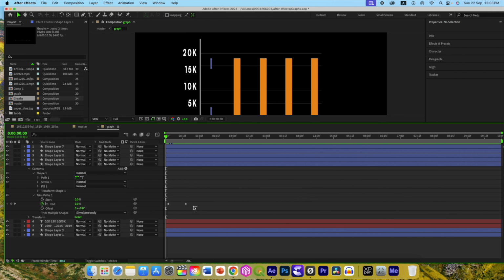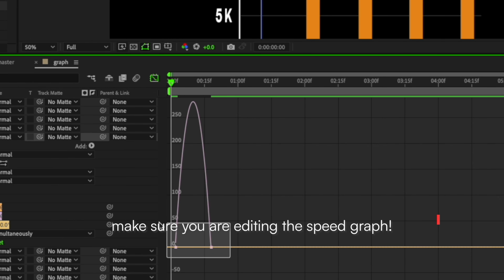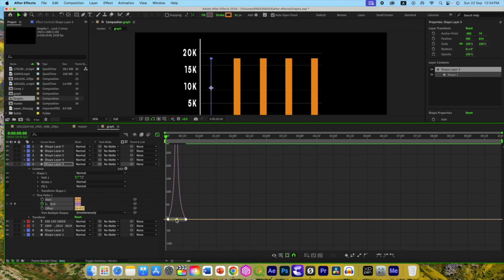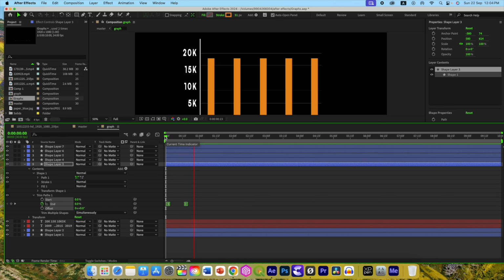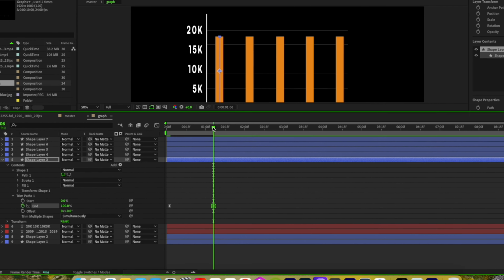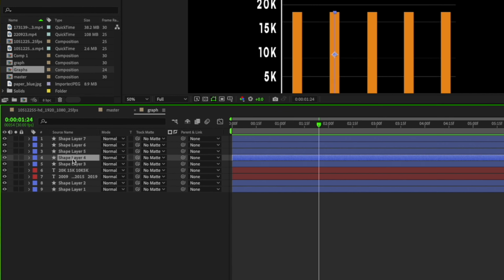Alright, so select the keyframe, press F9, go to the graph editor, select the graph, and then just do like this. So this is the shape of the graph. Alright, so it will be like this. If you spread it, it will look better. Just like 1 second. So it's good. Okay, then you can copy this Trim Path, and we can go to other layers as well.